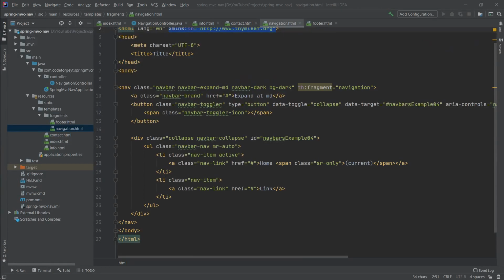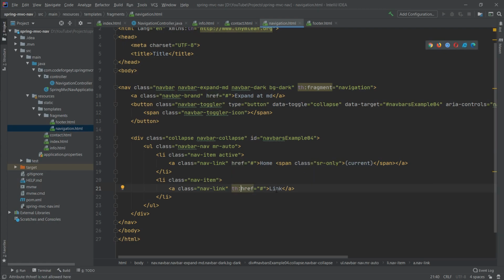And now we want to update links in our navigation. So we will use Thymeleaf, of course, and instead of href, we'll use th:href. And now we have to use this notation. So it will be @ curly braces. And it, of course, has to be between the quotes.